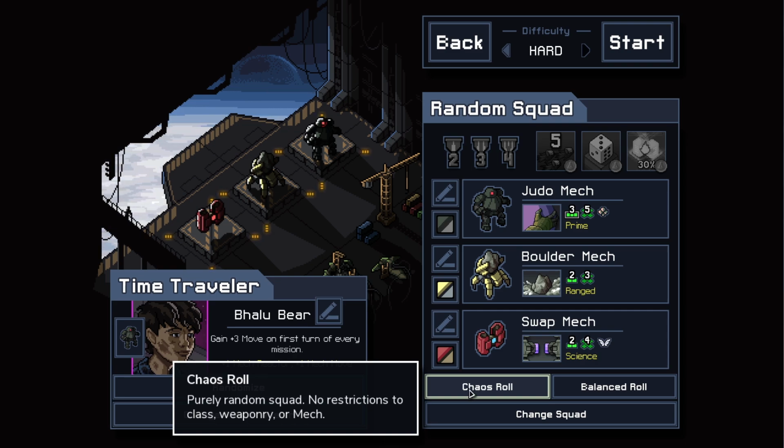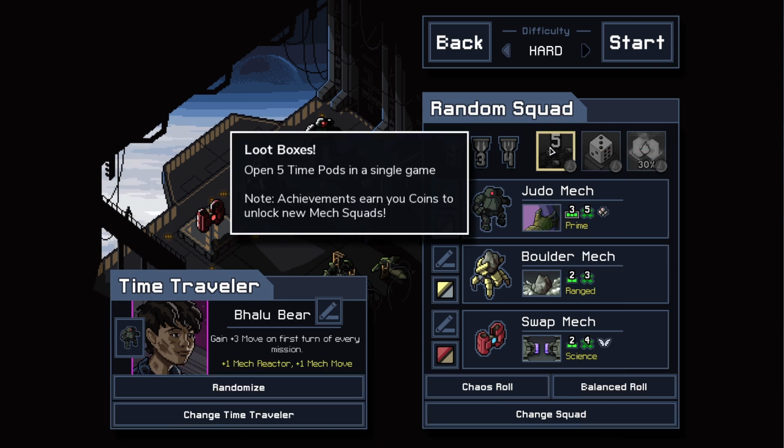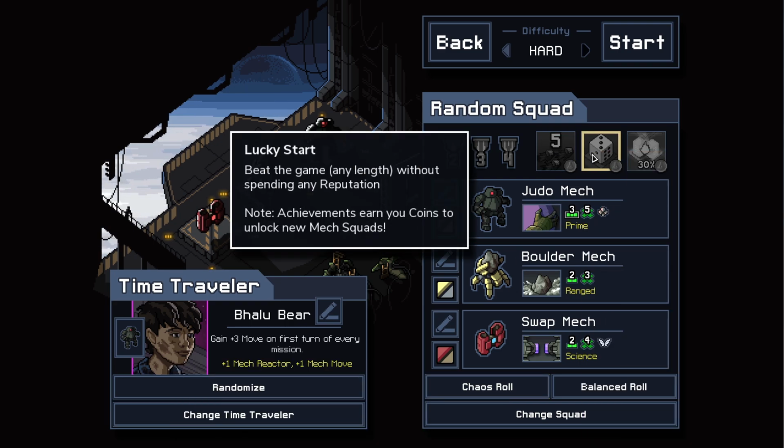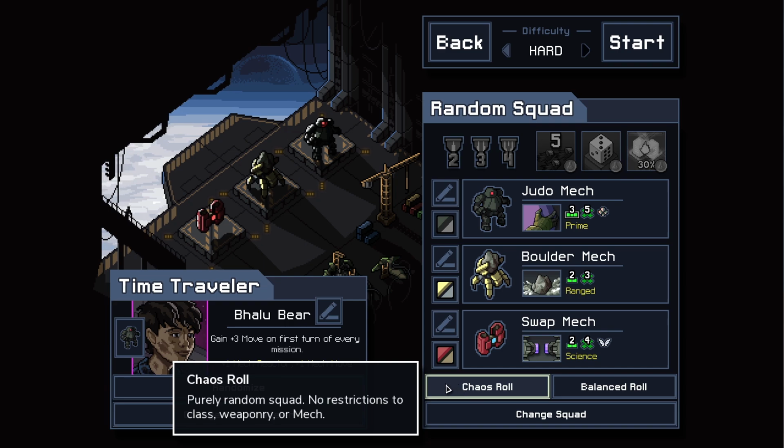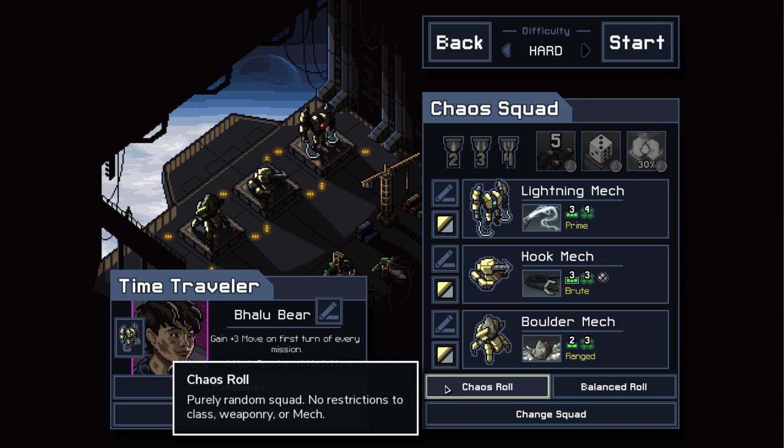You could get 3 science mechs. I kind of want to do a random squad chaos roll and see what we get. What are the achievements? Open 5 time pods, beat the game without spending rep, raise grid defense to 30% or more. These are going to be a little bit tough to do, but I kind of want to do a chaos roll and see what we get.